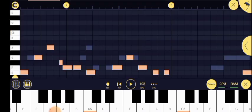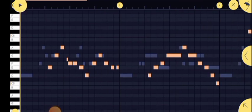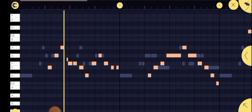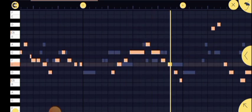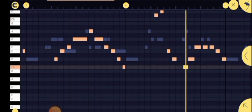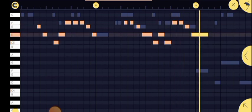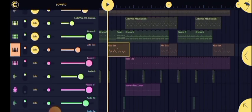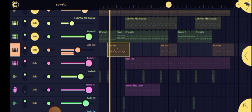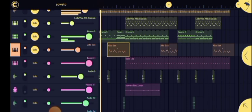I played it using my phone screen, and I was able to get something like this. Now I don't really know how to play keyboards, but it sounds this way. So when you listen to the hall, it went this way. I placed the sax in the intro part and everything sounded like this. Let's listen.